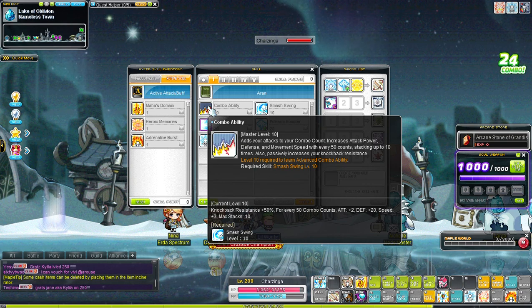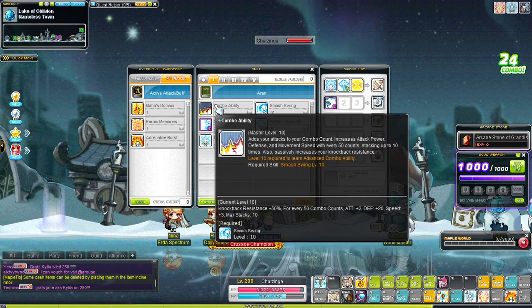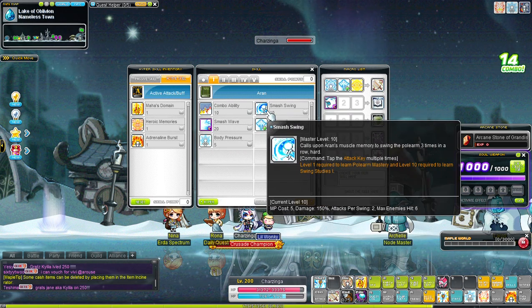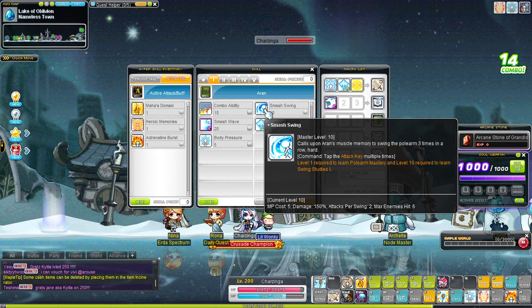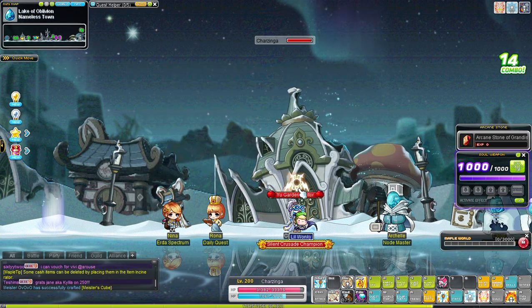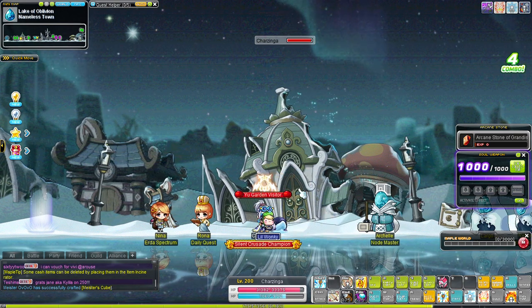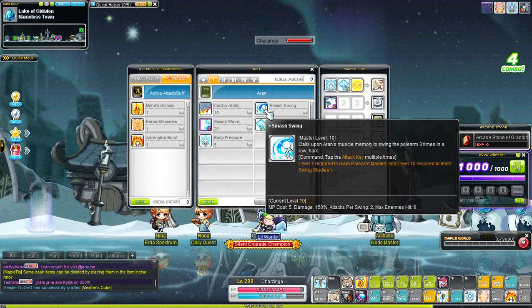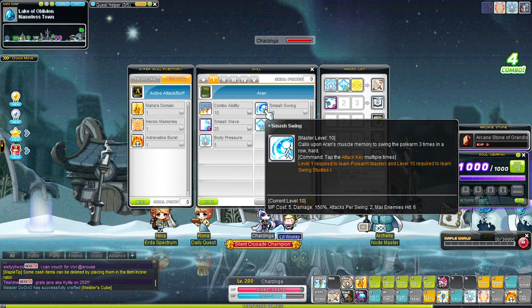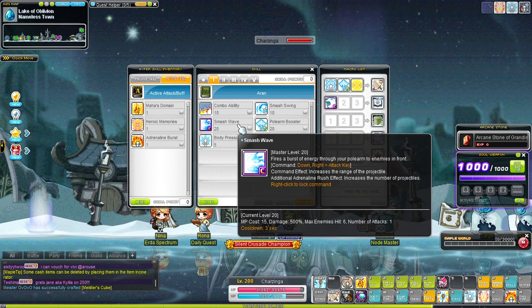Every time your combo increases, you get more attack, speed, defense, stuff like that. This is your main swing. This is how it looks. That's basically what it does. It does two swings and hits six monsters. So two lines and six monsters. Not a bad skill.